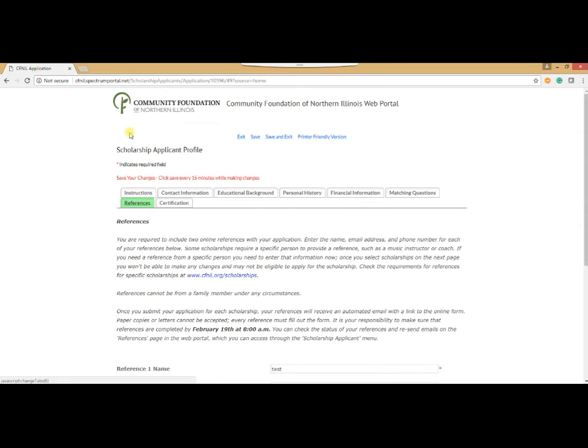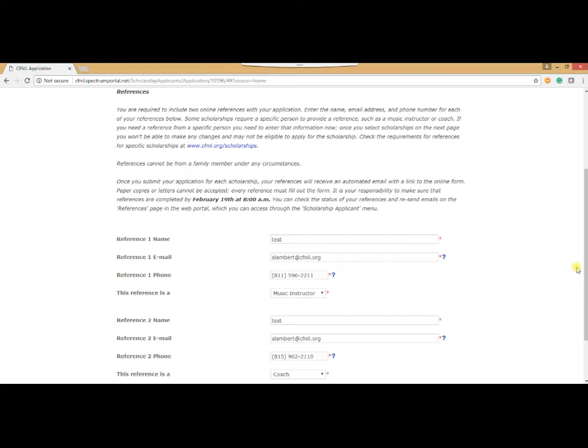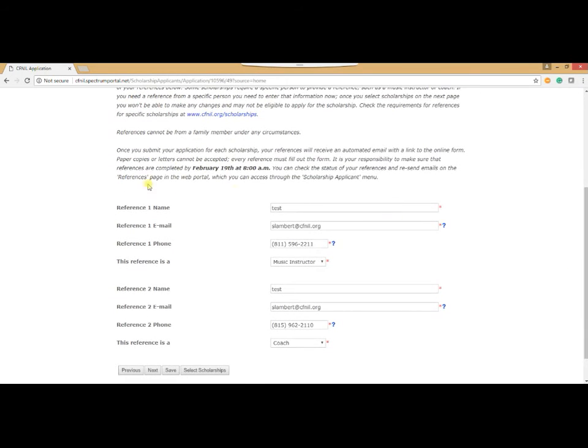The next section is the references section. Everyone needs to provide 2 references who will write a recommendation. And when I say write, we actually mean complete a form. This works just like the high school academic verification, where you provide their contact information, including their email, and then when you submit, they get an email with a link to a form that they need to complete online. Our reviewers don't have access to anything else, so we can't accept letters or anything like that. They need to use the system.